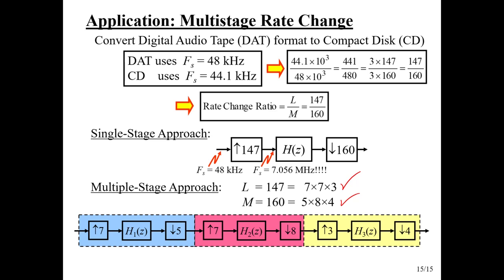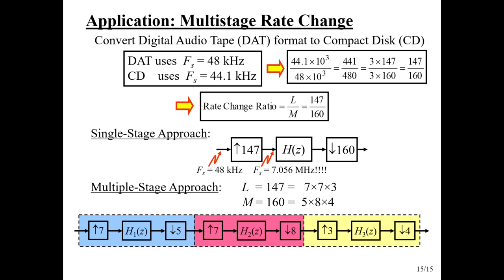A couple things to note here. This could be factored further. I didn't do that. I just factored it into 3 factors, and we could factor each of those out even farther. So the 8 can go down into 2 times 2 times 2, and the 4 can go into 2 times 2. I don't know if there's a benefit to doing that, but these numbers are all less than 10. So this might be okay. I'm not saying this is the best way to do it, but it is a viable way to do it.